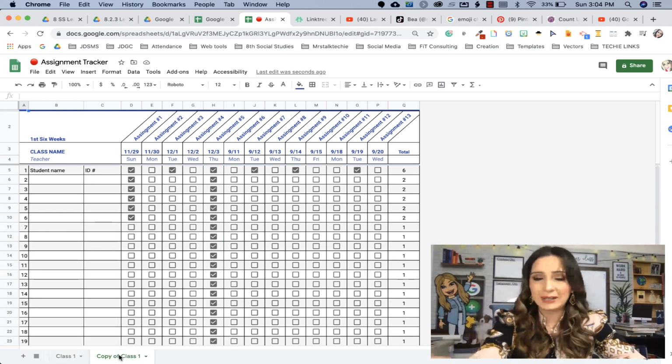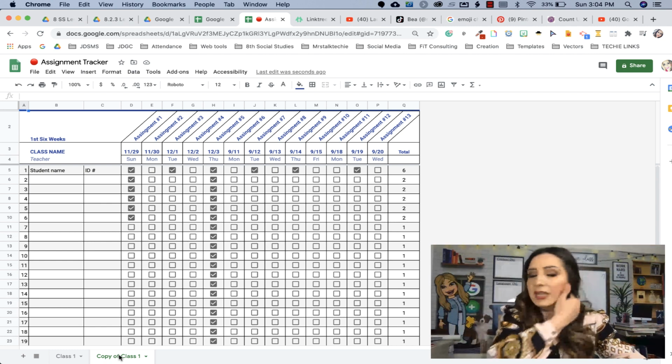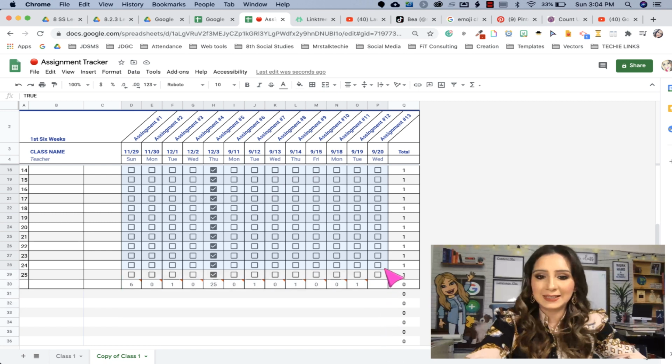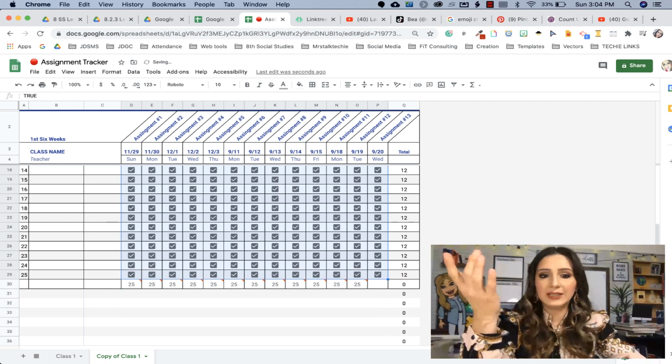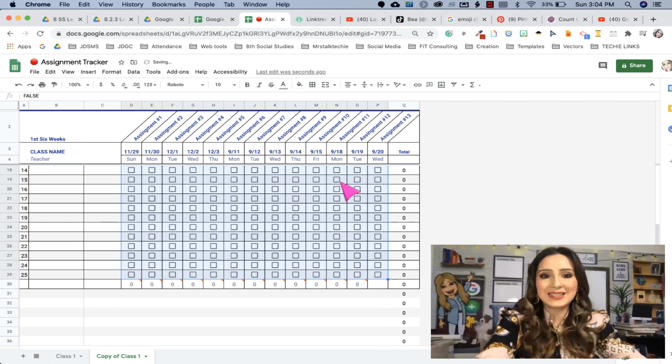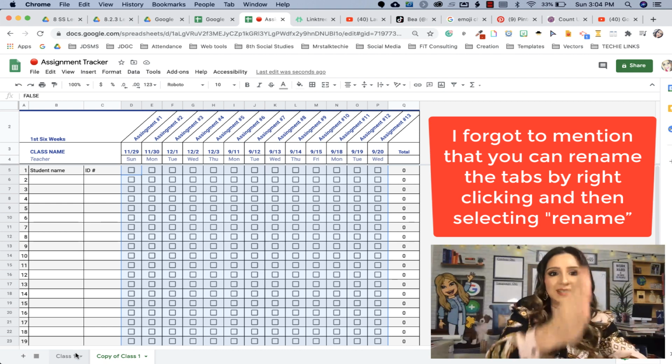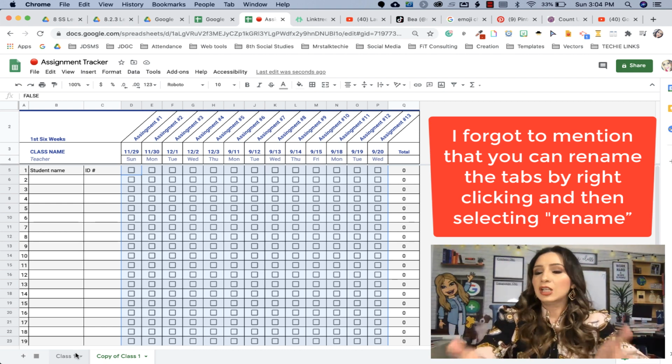So all my check marks, all of that is going to follow. Now, it's not a big deal if you just go ahead and select it all and then click on that and it deselects everything and you just start renaming them. It's up to you, but you can go first 6 weeks, second 6 weeks, third 6 weeks, totally and completely up to you.